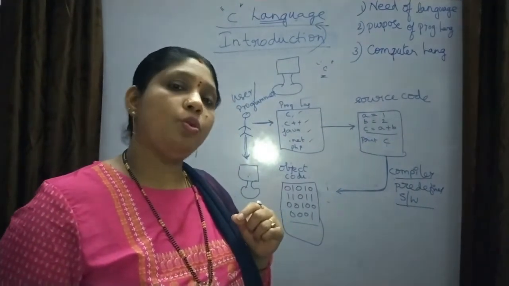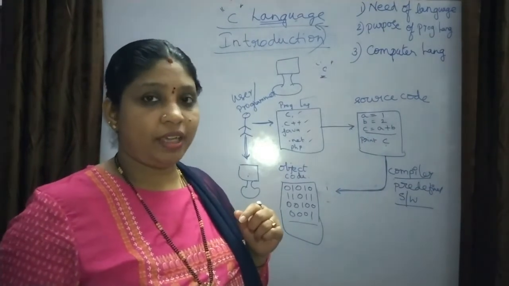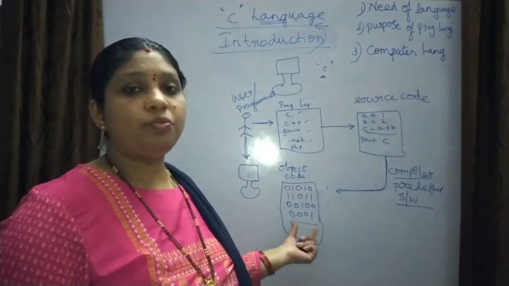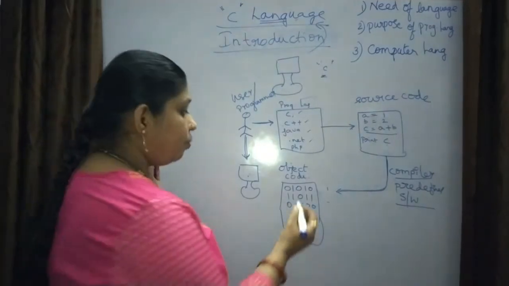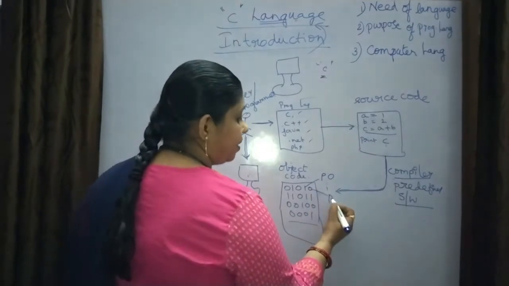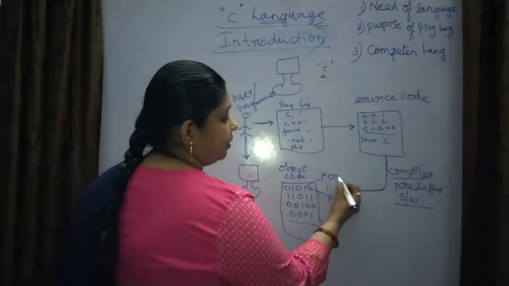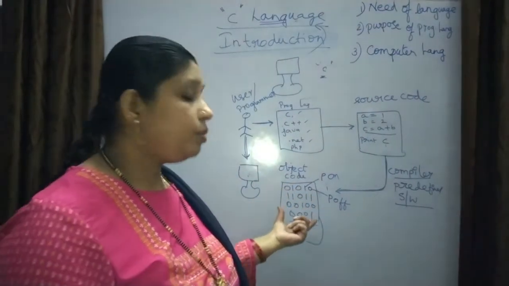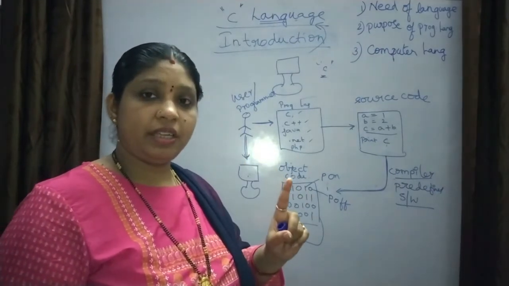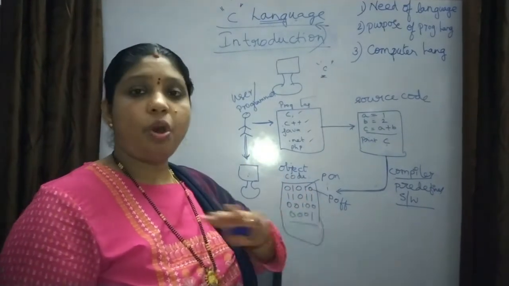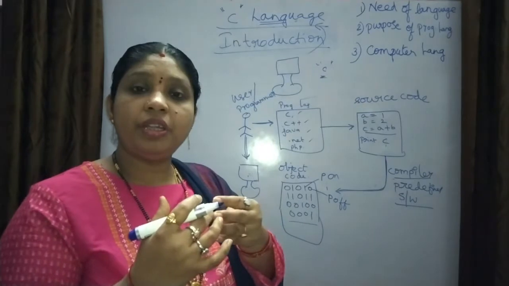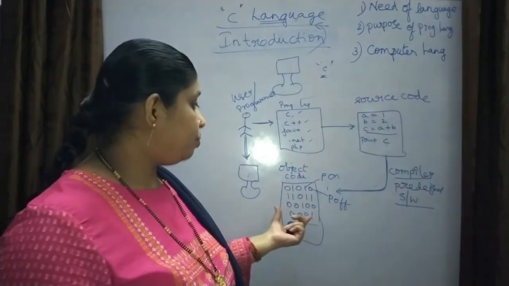Binary language is also called machine code or machine language. So this will be written in zeros and ones. What is 0 and what is 1 here? 1 means power on. 0 means power off. Alright? 1 means power on, 0 means power off. This is how it is understood by the computer. 1 means a signal is there, an electric signal is there. 0 means off, there is no signal. So in that way, that source code is converted by the compiler into object code.